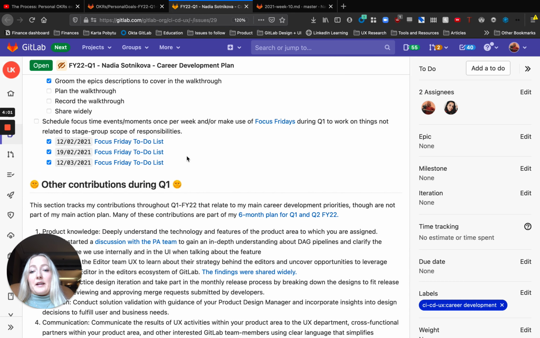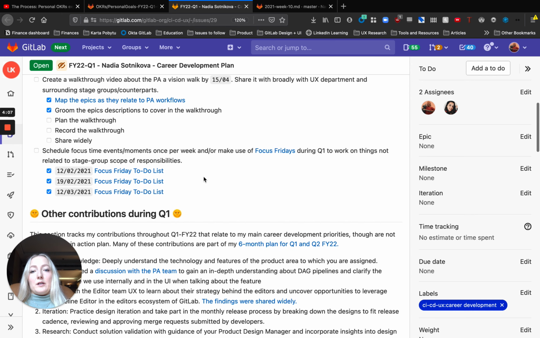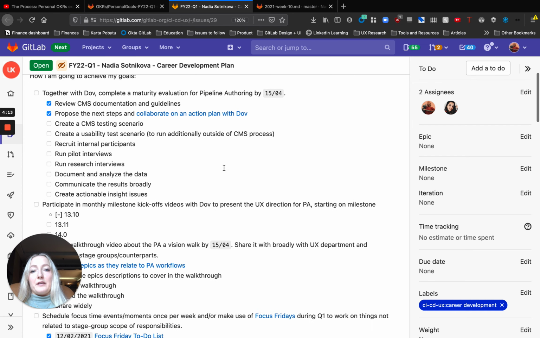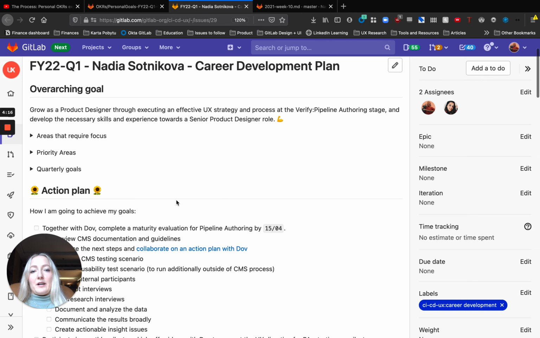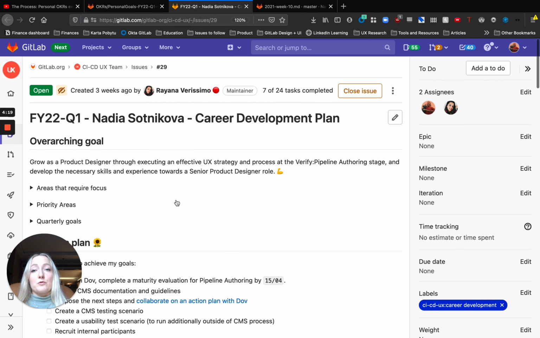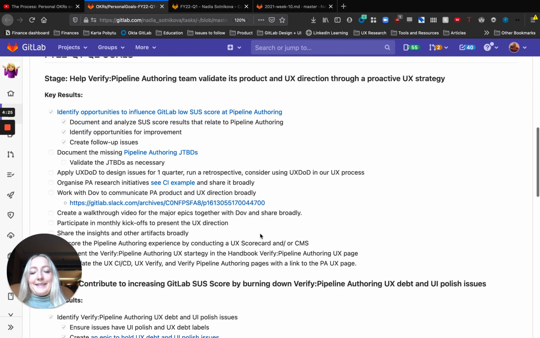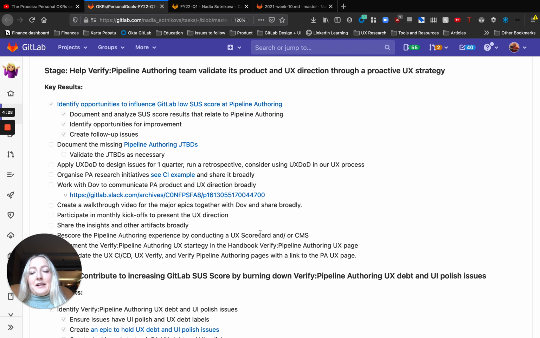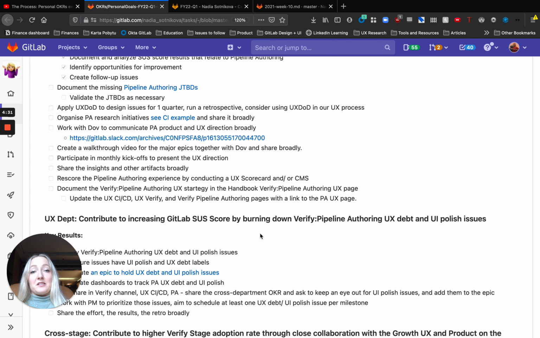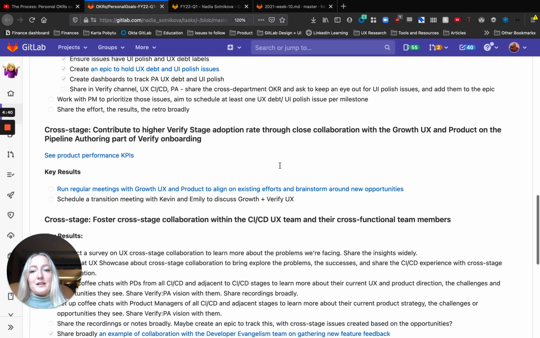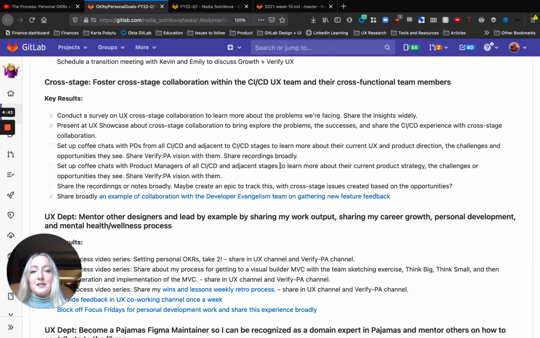So a lot of the goals that I have focus on collaboration within my stage or my group. And another thing that I'm trying is doing Focus Fridays, which is a day that I dedicate to my career development. So all of the things that I want to achieve within this plan, of course, I prioritize things that I need to focus on for this quarter. But if I have time left over, I also go into my master plan, and that's where I take little steps to work on things like recording this video so I can share more about my process. And feel free to poke around if you're curious and see what are the things that I wish to do in the next 6 months or so.